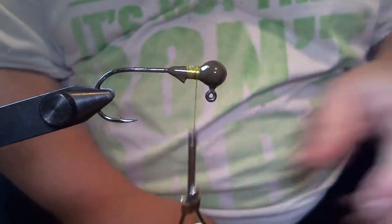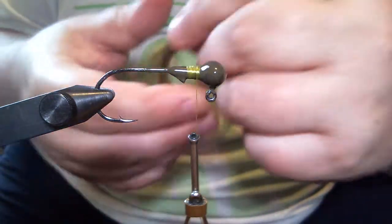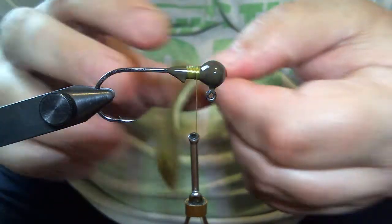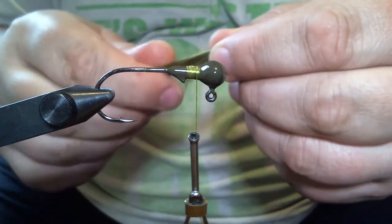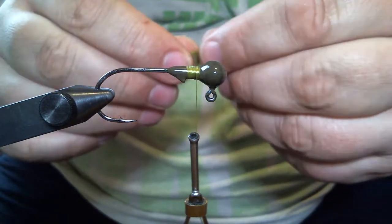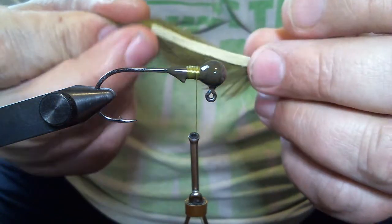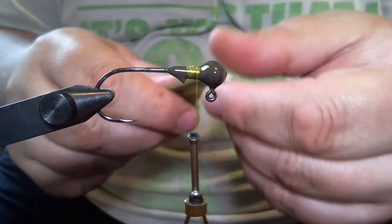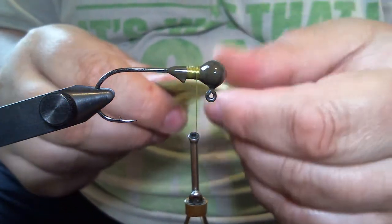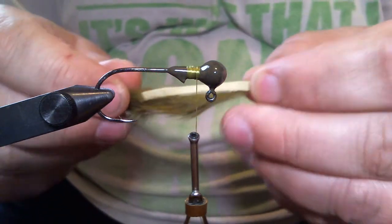So once you're satisfied with your base, then take a rabbit strip. Of course, this is green pumpkin, so I'm going to use an olive, dark olive, olive variant, any of that color would work with this. And what you're going to want to do is cut it so that the leather is about 2 inches long for this. Now, this is what I prefer for this size. If I was tying a 1/16 ounce, it would be a little shorter, but I like to make the leather about 2 inches.